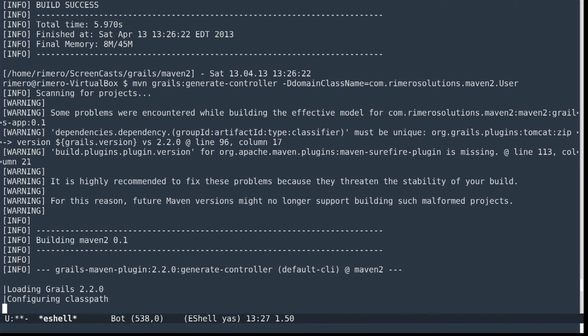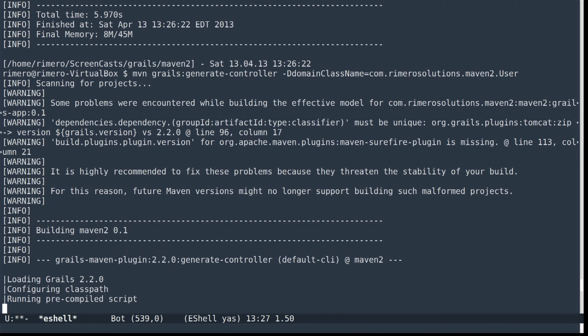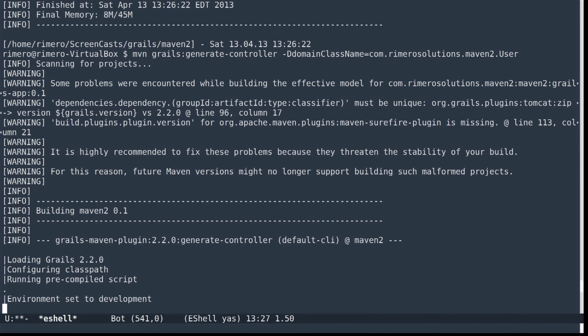It's a bit slow because we are embedding Grails, but it's okay.